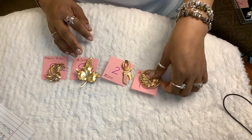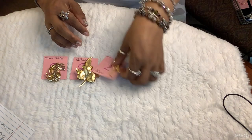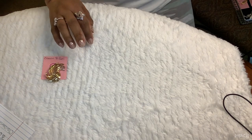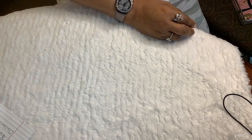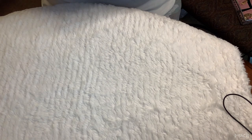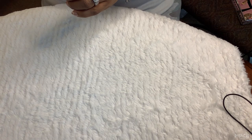So, now I'm going to show some other items. Okay, so now I'm going to show some other brooches. You guys know how I like to write down my items.